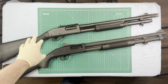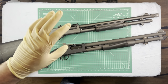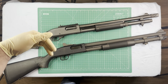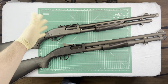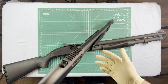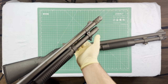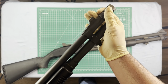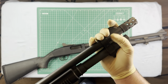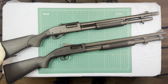I'm gonna give you right now one example about me, okay? If I had to choose a shotgun and I had to be in one environment using the shotgun during the night and during the day, right? Especially during the night, I'm gonna need to use one red dot, one night vision optic, something like that. Obviously, I'm gonna take the Remington, because the Remington is well made, and it has this accessory right here. I am gonna be able to put this accessory, right? And also I am able to put the muzzle brake, and this thing is gonna help me keep better control of the shotgun when I am shooting. This thing is really important. Okay, so in that particular situation I will choose the Remington.